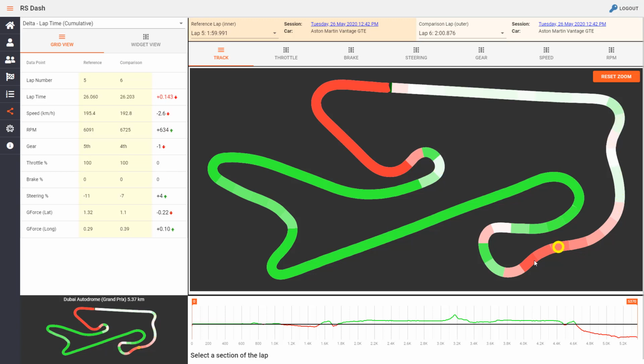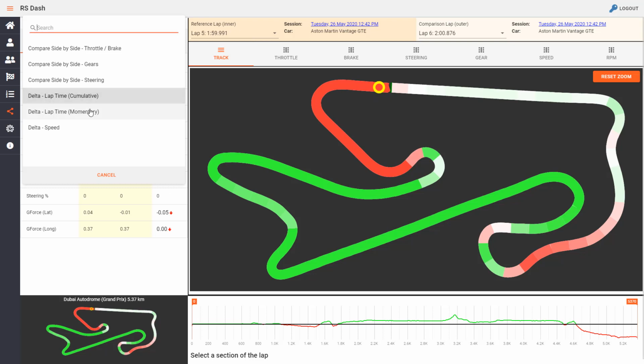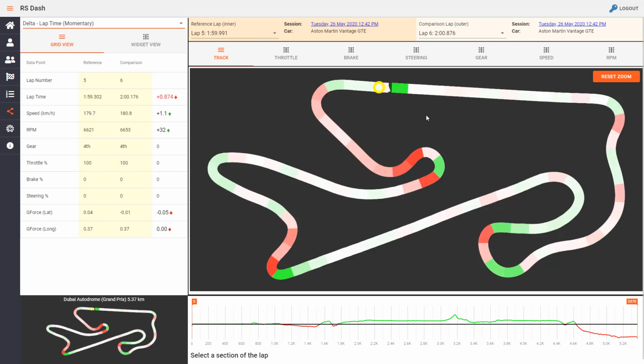Then they start to fall away here, they lose a bit, and they get back to ahead of their reference lap, lose a bit, then get back ahead, and then they stay reasonably ahead for this whole second section of the track until the second last corner, where obviously the mistake must have been made. They've lost a heap of time, and then they lose this time all the way through the rest of the lap.